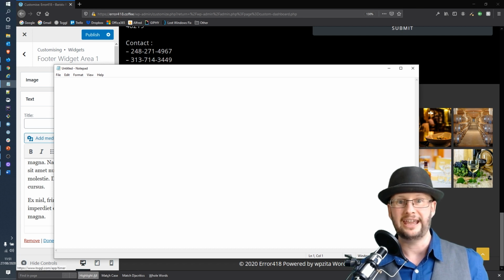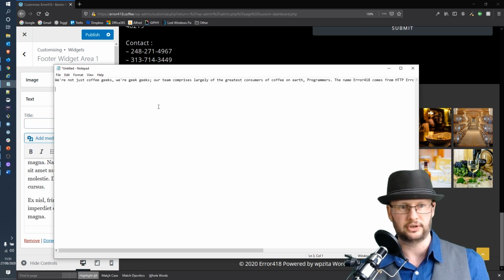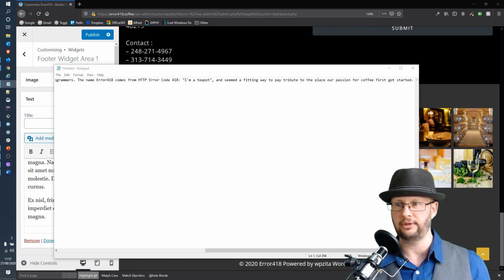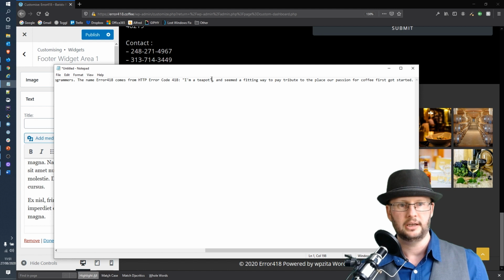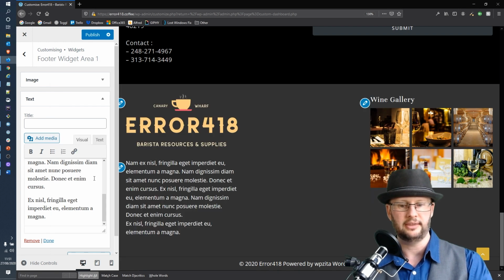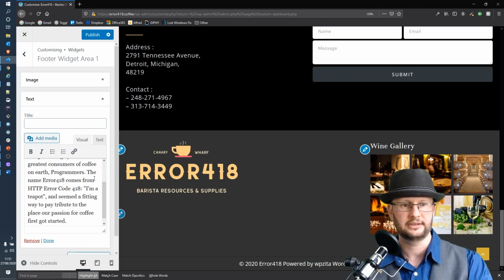You can do this with any text editor as well. I'm not sure about the ones on the Mac, but I think any text editor will do the trick. So we're going to paste in what I've just copied over from the Word document here. And then I'm going to select all and copy, so Control-C, that information, and then pop that in here. So delete that and then paste.